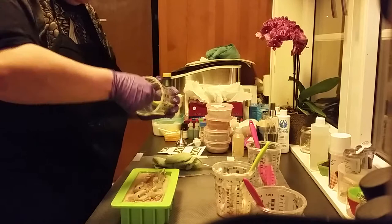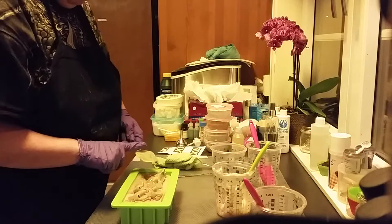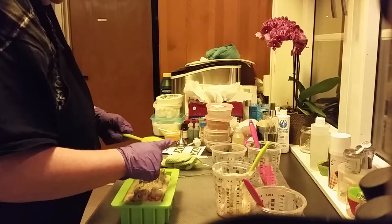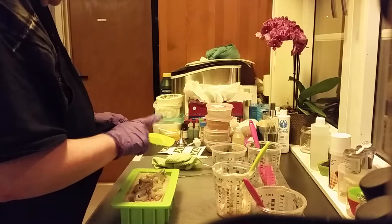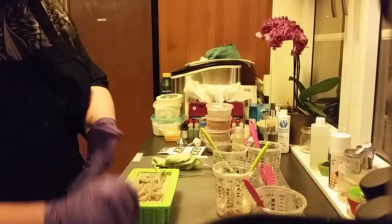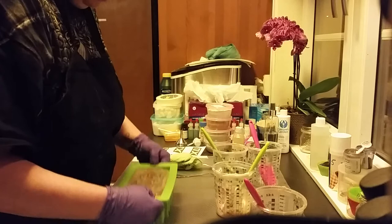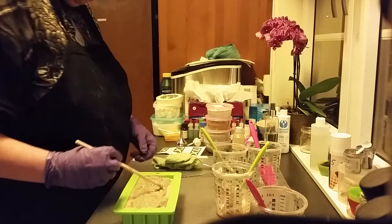I think it will become a lovely soap for the skin, this. I'm aiming for that. But I know all my soaps are gentle for the skin and lovely, but you know. Just use a paper to wipe my gloves down now. Like so. And I will just do this to mix the top color a little.